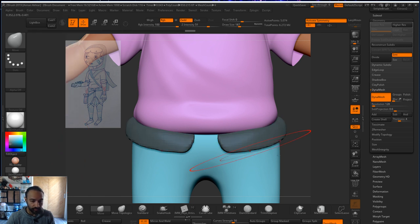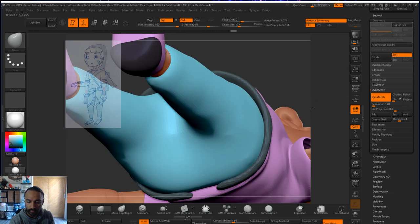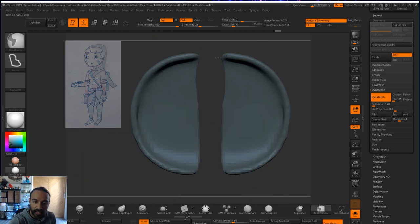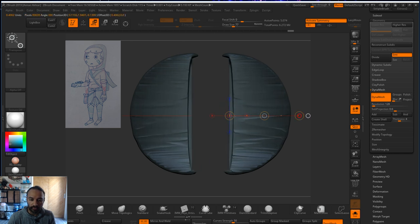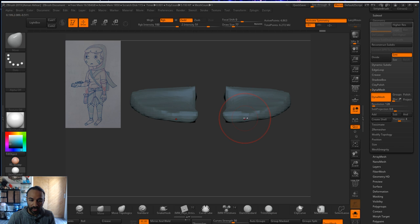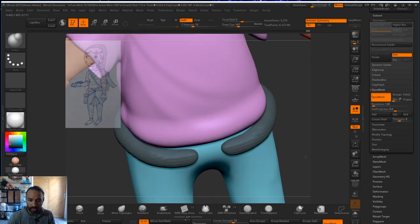Now let's change the color of it so it's obvious for us to see what's happening. You can see now I'm switching from my mouse to my tablet because there's more sculpting to be done. And I want this belay belt to go all the way through the body. So I'm going to select my mass select around the edges. I'll kind of just move those in. Not caring about topology, I just really want there to be no gaps between the body and that belt. Dynamesh that, smooth it, inflate it a bit, smooth it. Now we've got a belt that goes all the way in.